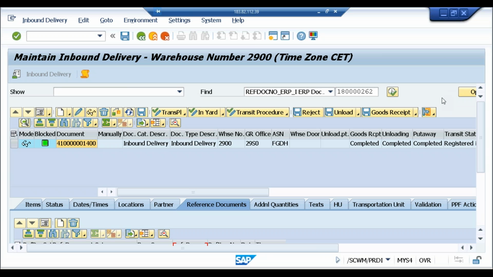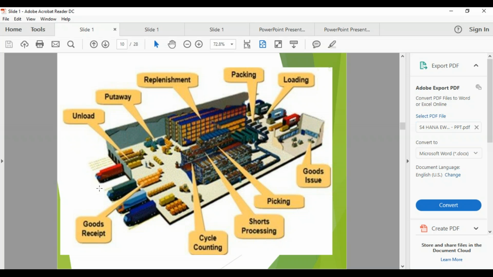Our main part at extended warehouse management is the execution part. Execution part means, here you can see, once the transportation unit has arrived, the part is unloading, and then taking all these parts to the final bin, that is the putaway process. This is all the execution part, and at the outbound level, picking, then placing it at the staging area, and then loading.